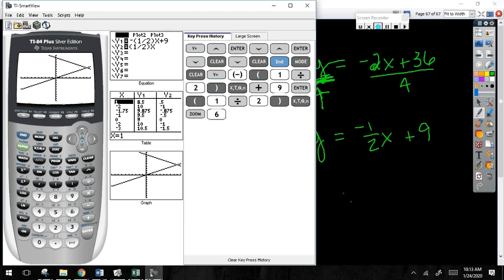Now, as you calculate this point of intersection, here's where you have to be specific, okay? You could hit that button that says trace and trace over the line and start scrolling, but it's not going to give you an exact point. Everything that we do in here where we're looking for a specific point, we are going to let the calculator actually calculate it for us. So if you hit the button that says second, notice above the button that says trace is C-A-L-C.